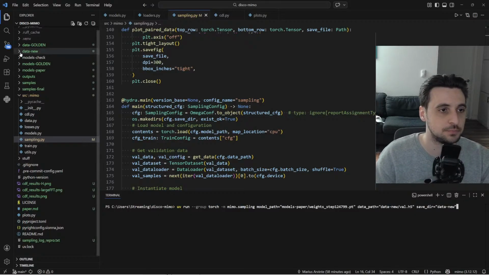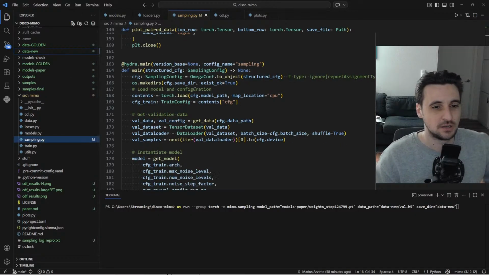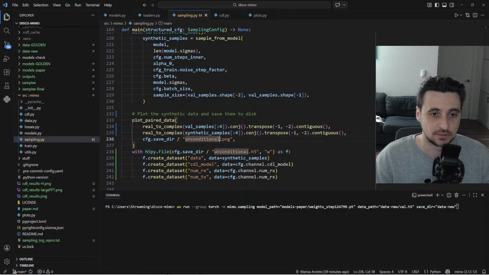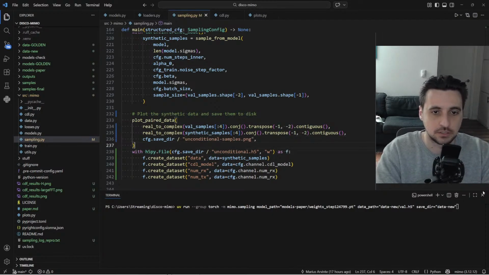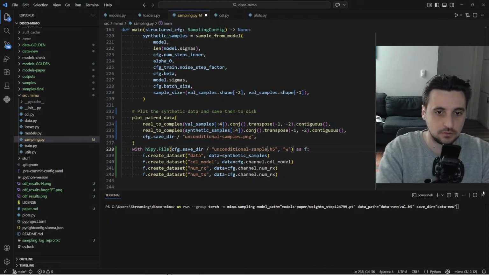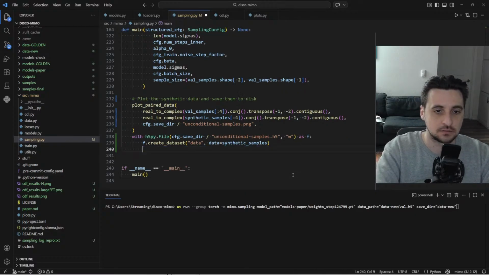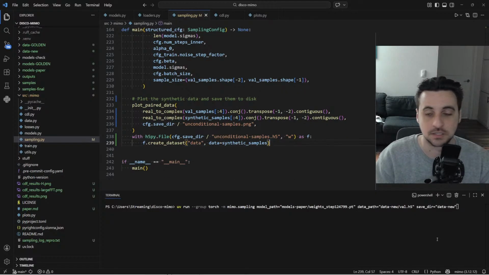Okay, so we'll just put it here. Train val. That'll be h5. This will also be h5 unconditional samples png. Okay, and we only need to save the data. Oops, almost made a mistake there, and that's it.